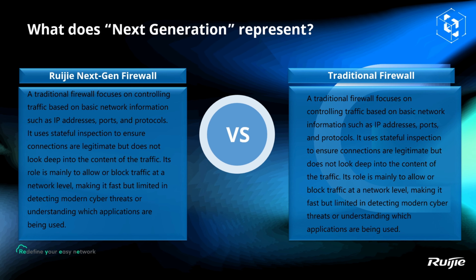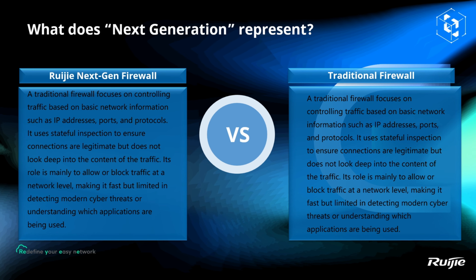Now the next generation firewalls nowadays, they are clever. I would call them intelligent or clever. They are controlling the traffic based on not only the IP addresses and the ports. It's still doing that, but it goes a step further and inspects the packets that are being transmitted. So it actually unboxes, we can call it unboxing the packets. It unboxes the packets and checks what is inside. So it's not just blocking based on the port numbers. It's going a step deeper and looking at the actual traffic.